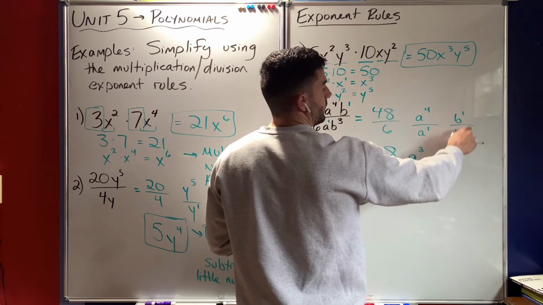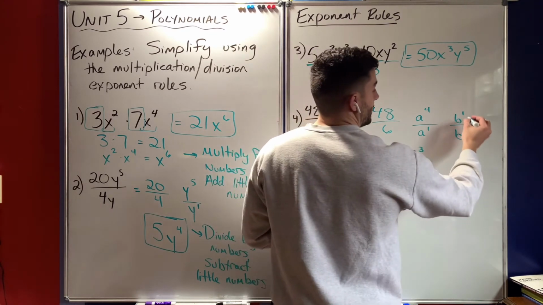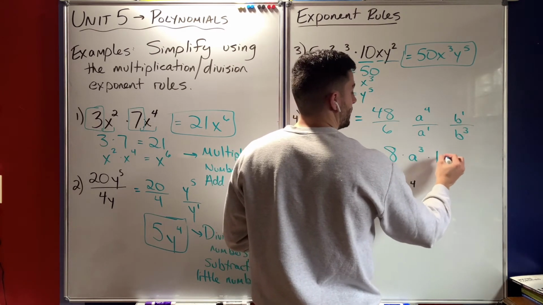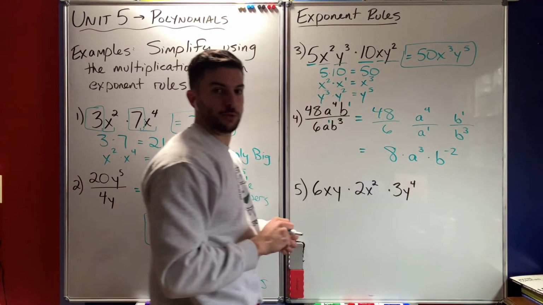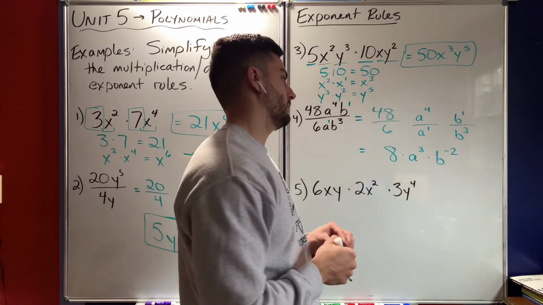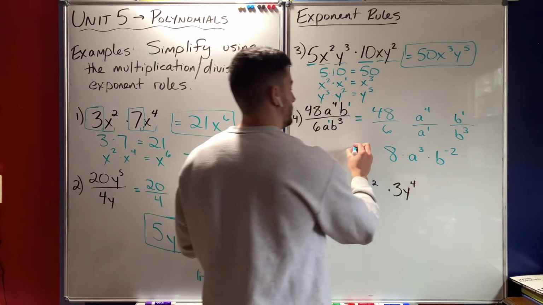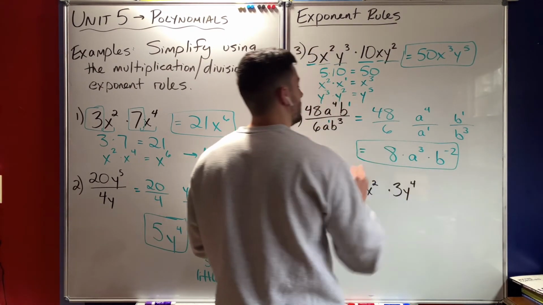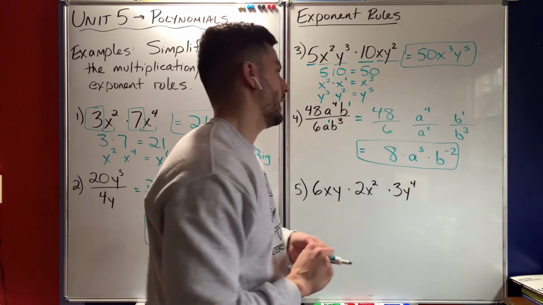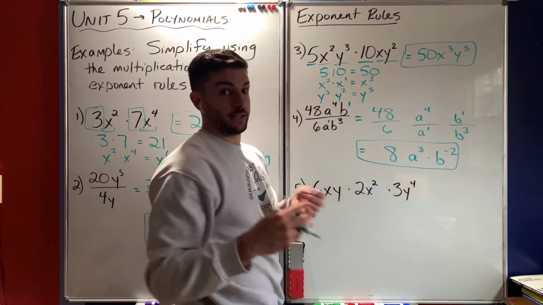So I have these two, right? And if I subtracted 1 minus 3, I would get a negative 2 exponent, right? If I did my subtraction rule, 1 minus 3, yeah, that would be a negative 2. So this is one way you could write your answer, okay? But it's going to look different. So think about this. It's going to look different if I do my, like, kind of my expanding.